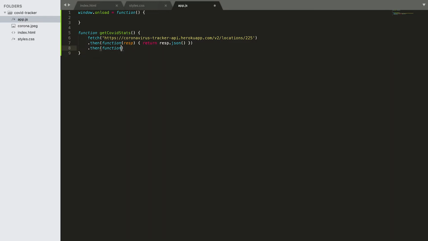And then we're going to use that data in another function. So first we'll just console log the data, make sure we're getting it. Then we'll add some other things, but we also want to add our catch, don't forget that. And if we catch an error, then we're going to console.log error. Alright, so let's test this out.